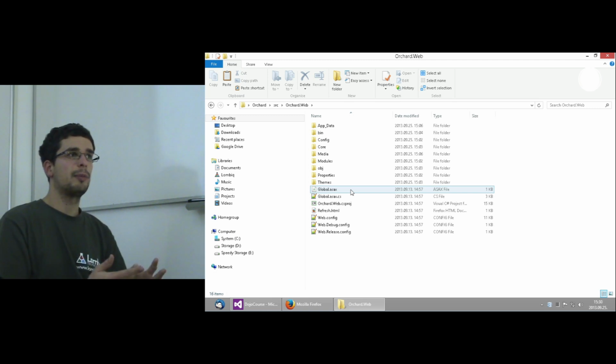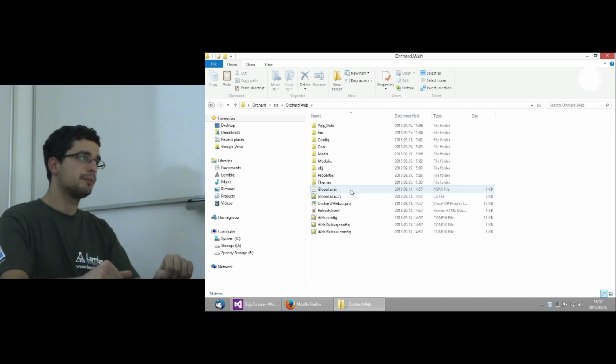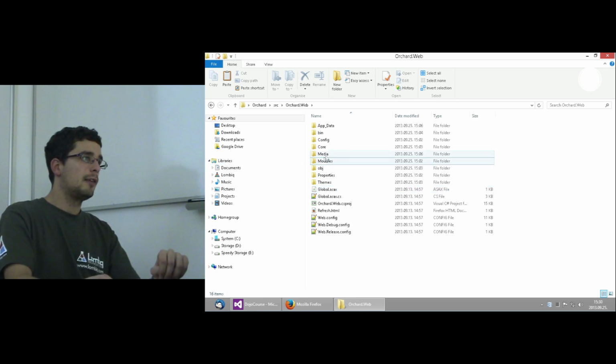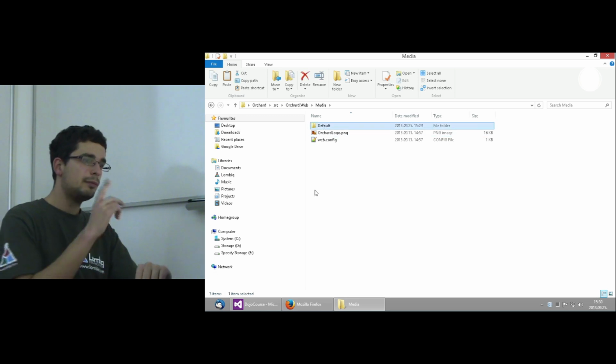By the way, if you deploy the website to a server, the web project is what's deployed. So that's what you commonly look at when you see what happens with your website. And here we have the media folder. So that's suspicious. That's that media. And under media we have this default folder.